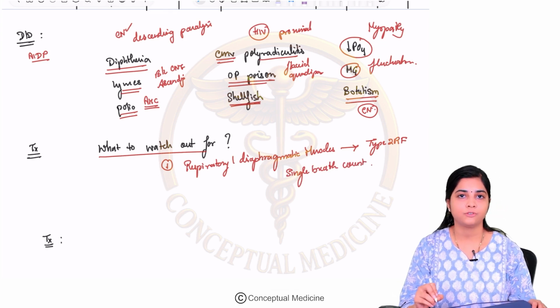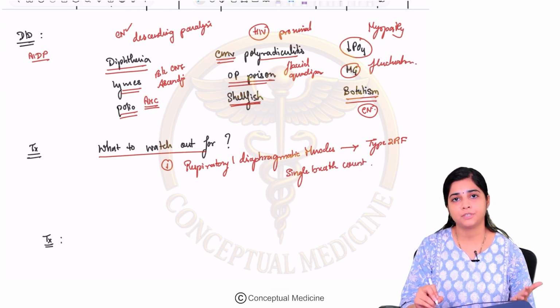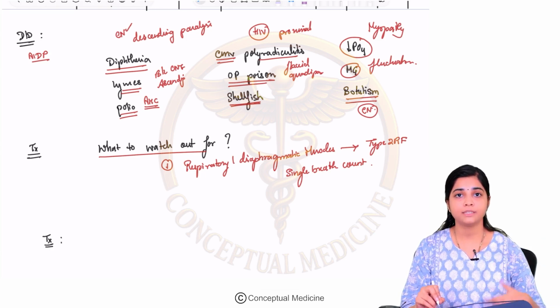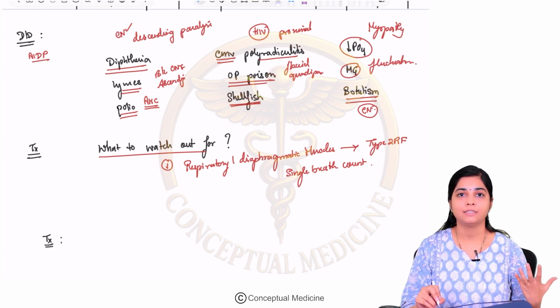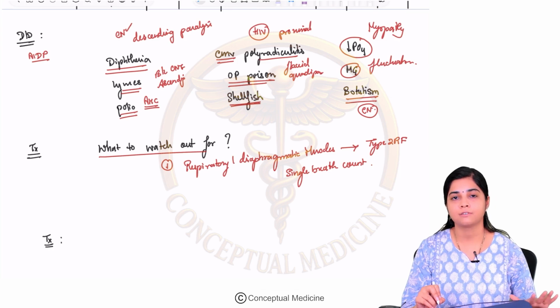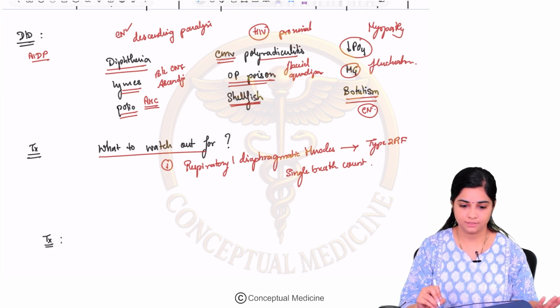For the monitoring of a GB patient, daily, if a GB patient is admitted under you, go and do a single breath count. In a single breath, you ask them to count from 1 and go beyond 20. If it's going beyond 20, normal, less than 10, abnormal. That means there is an impending chance of diaphragmatic or respiratory weakness.